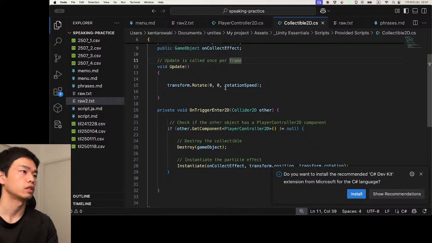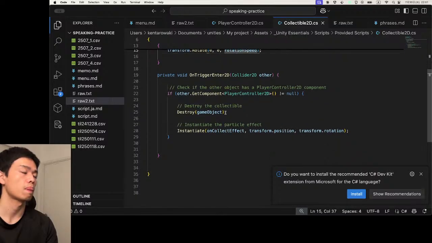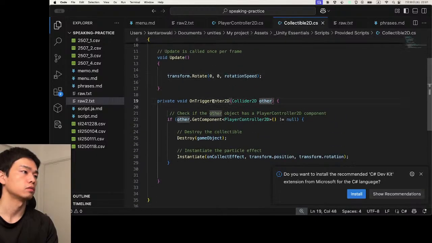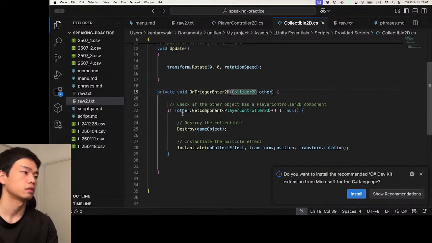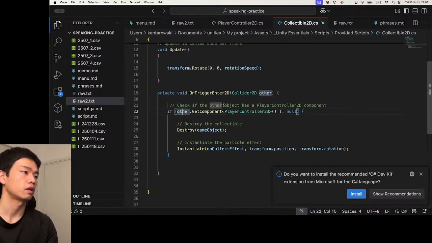Okay. Transform.Rotate. OnTriggerEnter2D takes Collider2D as the argument, and checks if the other object has a PlayerController2D component.